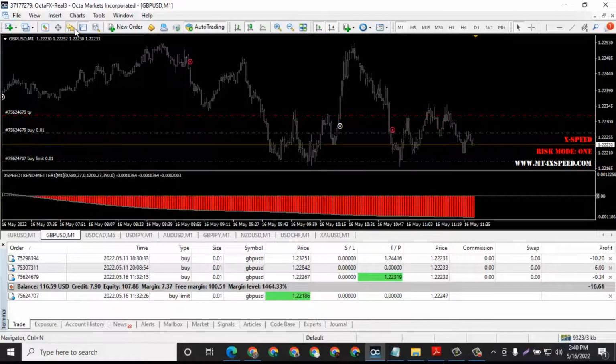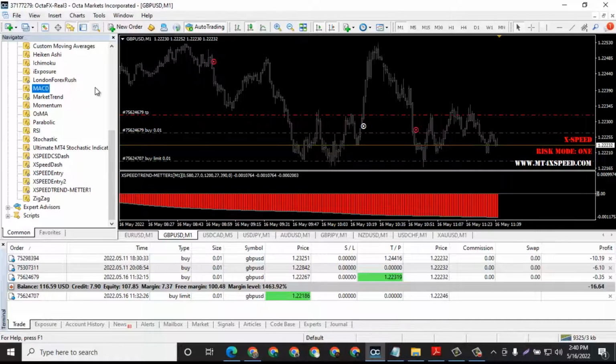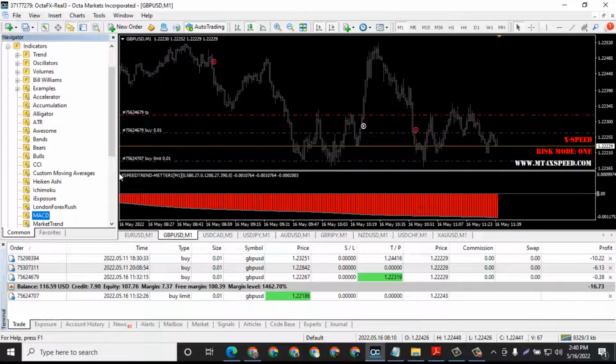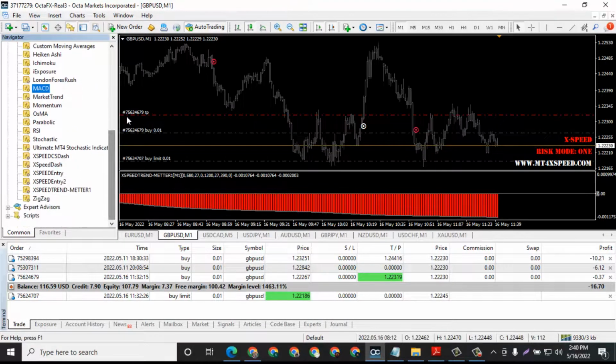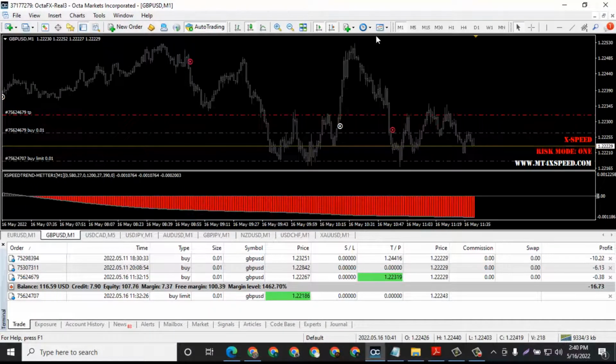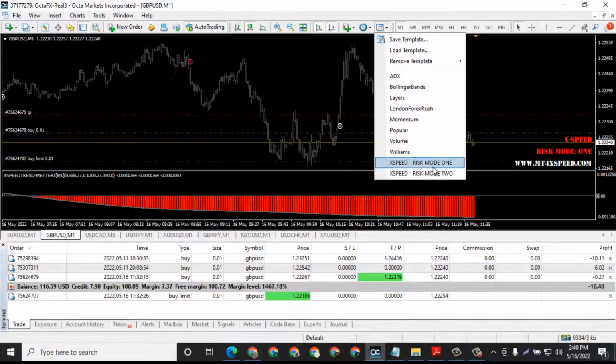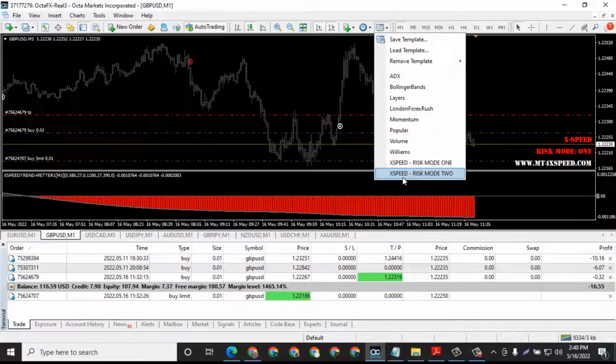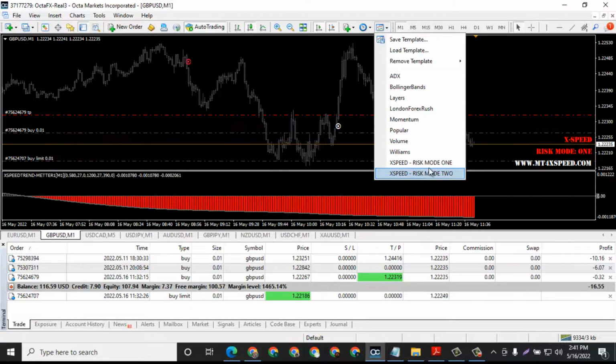So you can go to the navigator section and refresh, you refresh all, and you have risk management mode 2, already 2 templates, risk mode 1, risk mode 2. You can use 2 templates at a time.